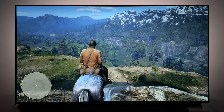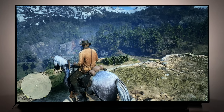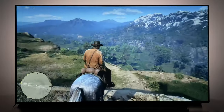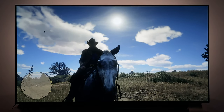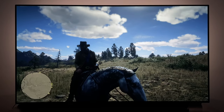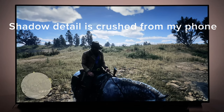First and foremost I want to apologize for my iPhone 11 Pro Max's camera's limited dynamic range, which is really going to struggle to pick up all the detail that I'm seeing here in person. What I've noticed is that it likes to crush black levels and shadow detail and overexpose highlight details. So I have tried to tone down exposure as much as I can to maintain those highlight details without completely crushing the black levels, but as you can see, Arthur's jacket here is very dim and that is just not the case in person.